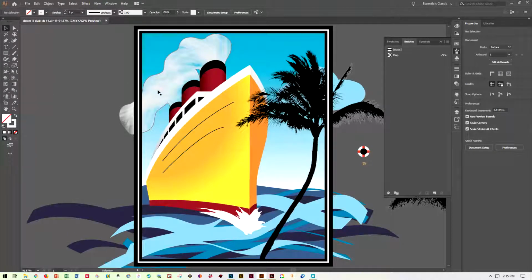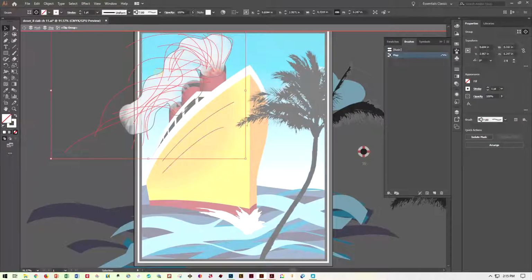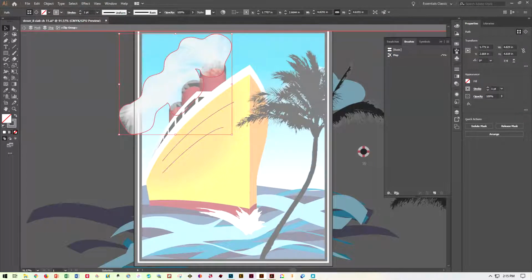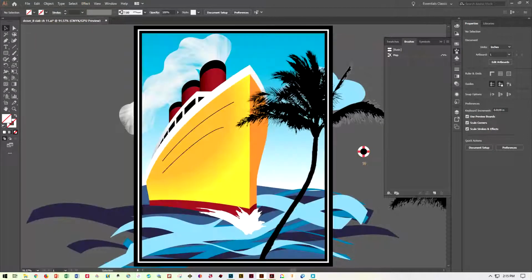So let's go ahead and double click on the smoke to enter the isolation mode. If you notice here, we've got no fill, but we do have a stroke selected. So under stroke, let's go ahead and choose none. Oh, we forgot to select it. Oh, other one. There we go. Now none. So now we have the shape, but we don't necessarily have the outline. So I'm going to hit escape, and now I just have that nice view, which is totally what I want it to be.